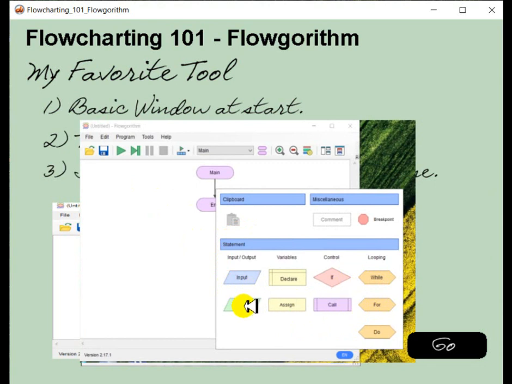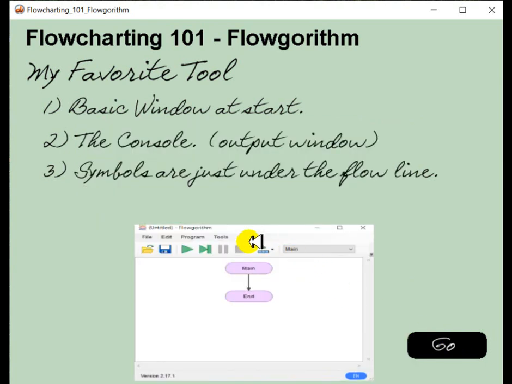The input symbol, the output symbol, the declare, assign, all these symbols that we need to learn about, but we don't know about yet. But that's the basic setup of Flowgorithm. And when you first start things out, it's going to look like this right here. So we're going to get to that real soon.